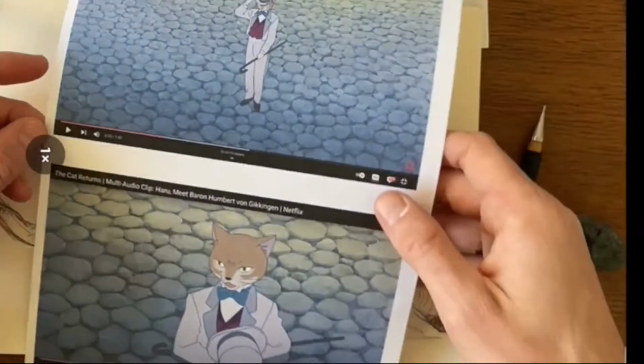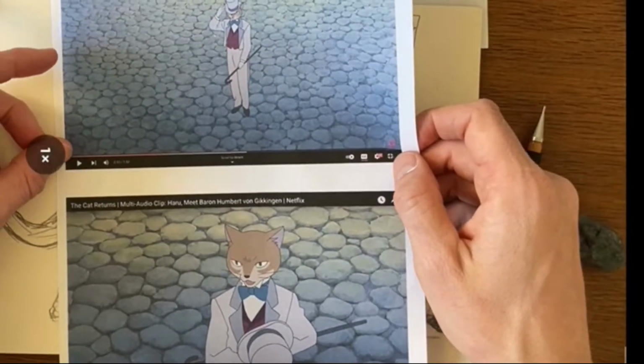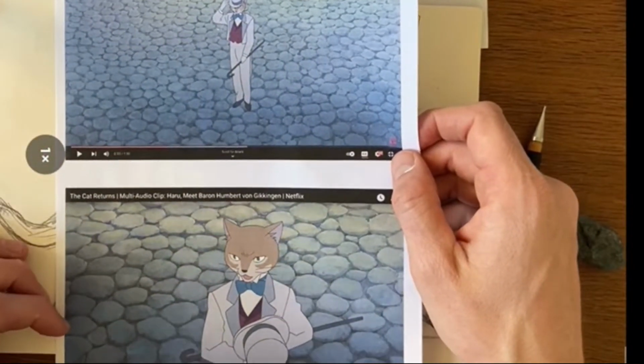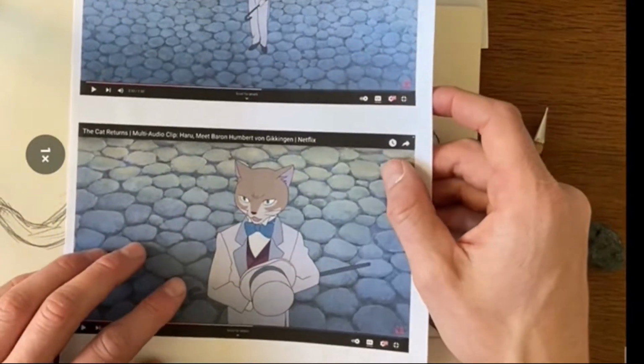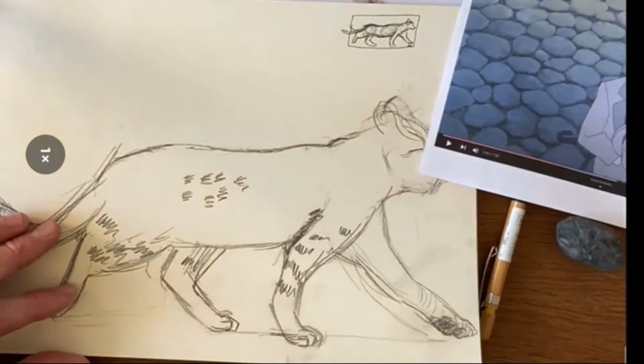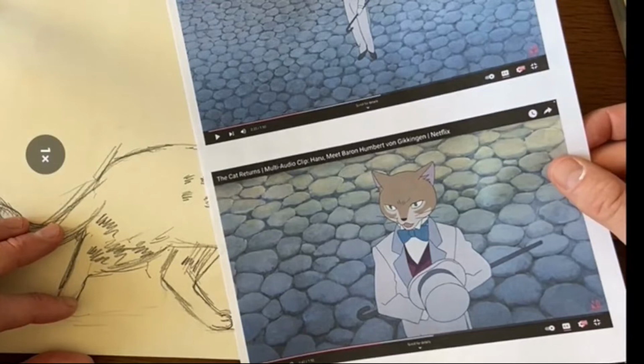Now I wanna draw this fella. Just sort of sketch him and just find out how he's constructed, so that I can maybe draw him in a slightly different way.